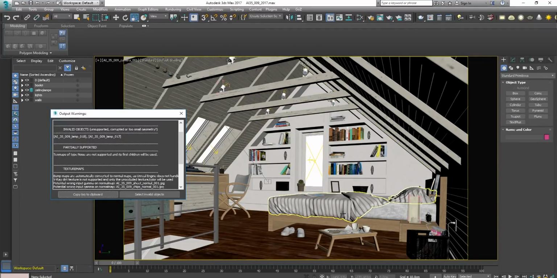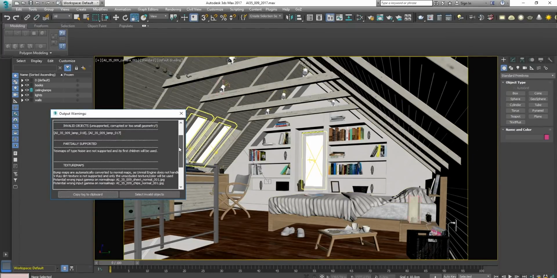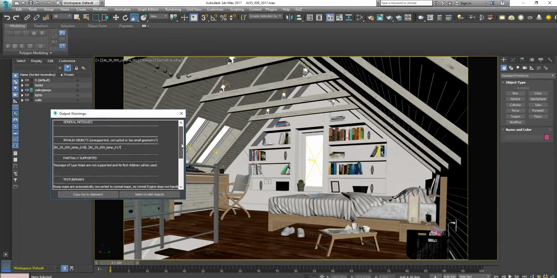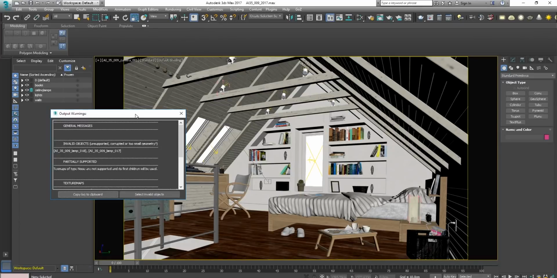So this was not meant to be imported into Unreal, and this is the cause for all these errors. So always keep in mind that you have to optimize that as described in Epic's documentation, because it will make your scene look better and feel better when you go around in it.